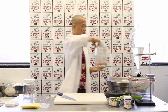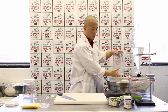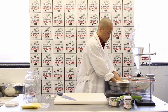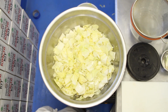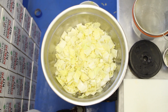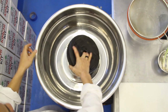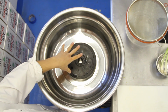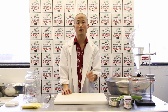Next thing is we're going to grab the gallon of water and pour that in. Mix it up. Next, we want to submerge the salt completely all the way. So my trick is I use another of the same type of thing, and I put a weight on it. And then we're going to let the kimchi sit overnight. But through the power of TV magic, we're going to fast forward about 8 hours, and I'll show you what the cabbage looks like.